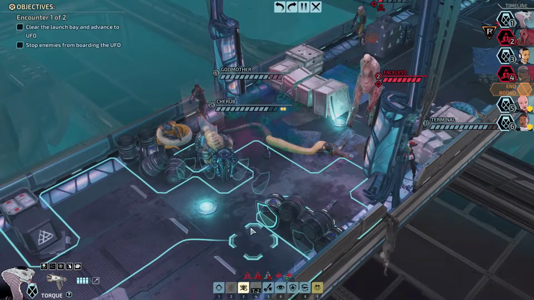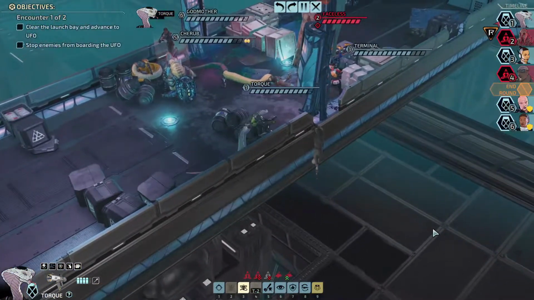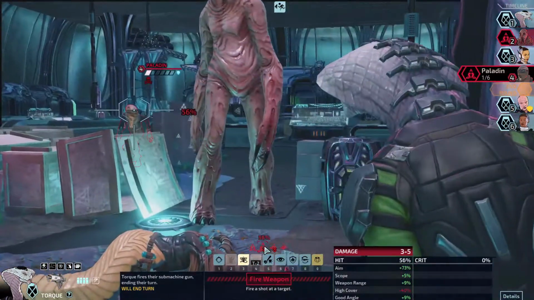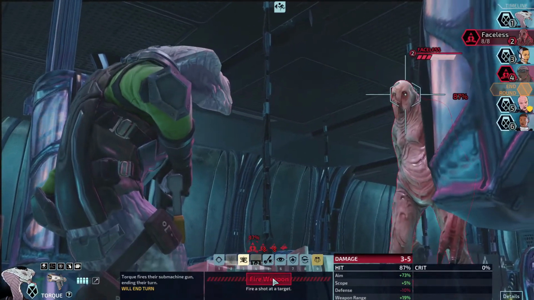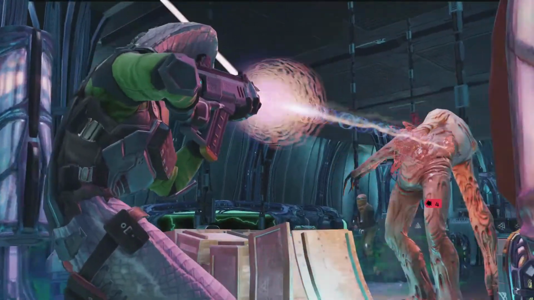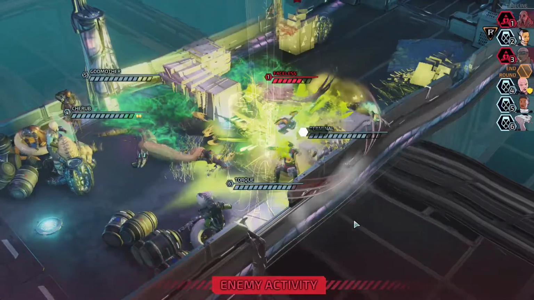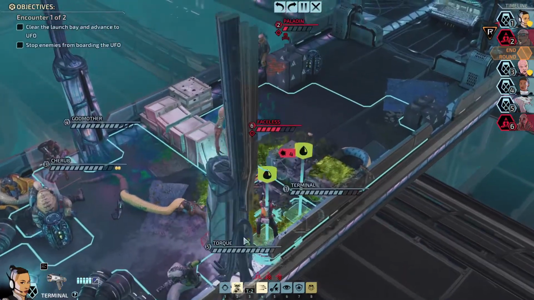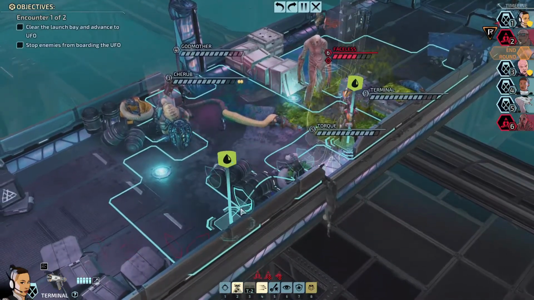So, thinking of moving toward here. Covering ground. Then try to shoot down someone. Yeah, let's attempt to shoot the faceless. Although he will recover his HP and body. Yeah, it's kind of pointless. Oh god. So terminal will be poisoned.